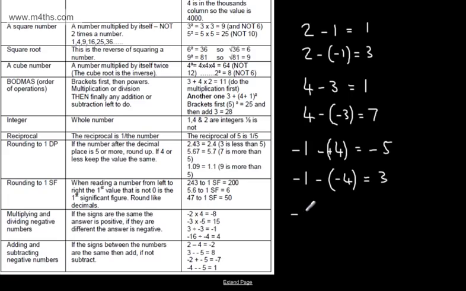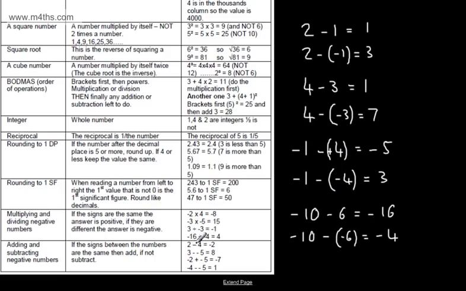So if I had minus 10 minus 6, the answer would be minus 16. Yet if I had minus 10 minus minus 6, I would end up with minus 4, as I'm adding 6, I'm getting 6 closer to 0. So this is where we're starting on a number line. This is telling me what I'm doing, and this is the type of number that we've got.